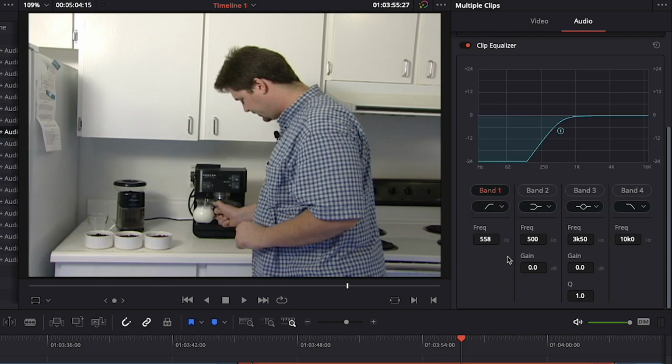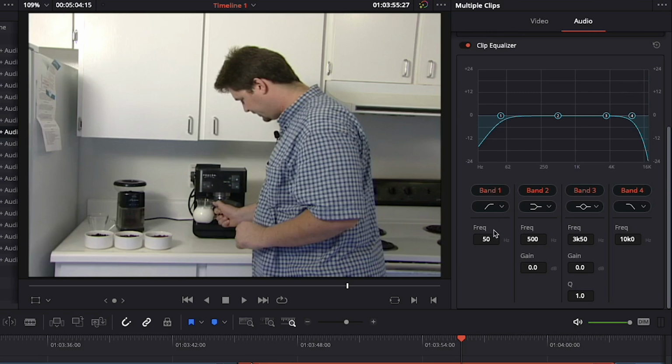Wow, that was a lot of explaining. So let me reset this and turn it back on. So by default, you have these things set up. It does cut off the low end. So by default, it gives you a low shelf. I'm sorry, a high shelf, because the high frequencies are making it through. It's easy to get confused when you talk about this, right? But you can see graphically what's going on.